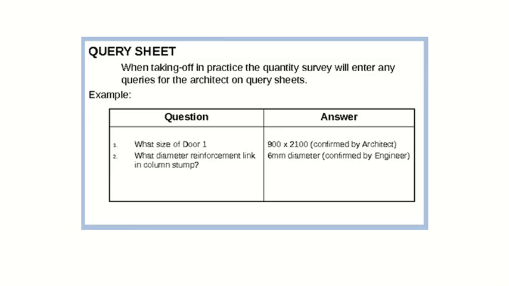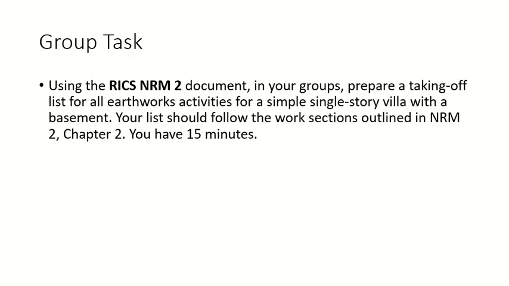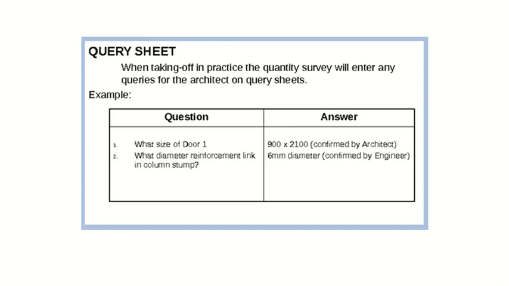Your questions and queries are on this side, and the answers are on the other side, and who gave the answers is also mentioned. Even in the taking off list which I showed you earlier, you see the name of the person, right? If you go back to the drawings which you have taken, you will see the name of the client, the name of the contractor organization, and the name of the person who made these drawings. So you will see the names.